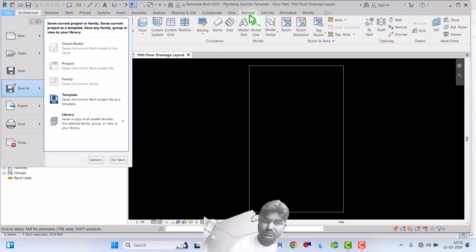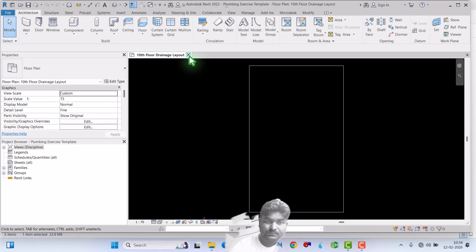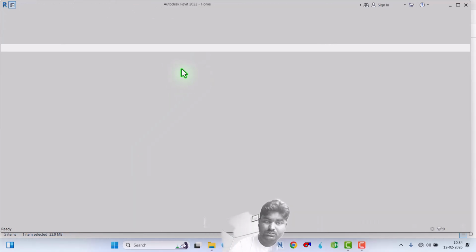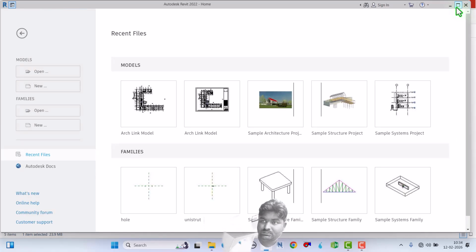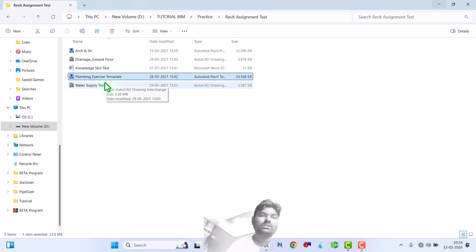I have to open this template to create the project, not the template itself. So don't make a mistake like this. Here, don't double click on this template, otherwise it will open the template and you cannot save it as the project.